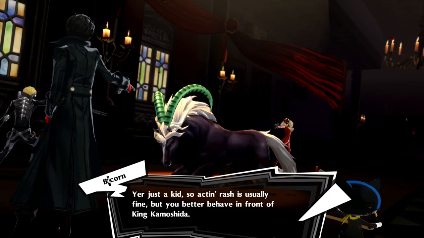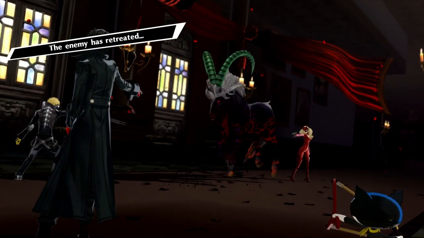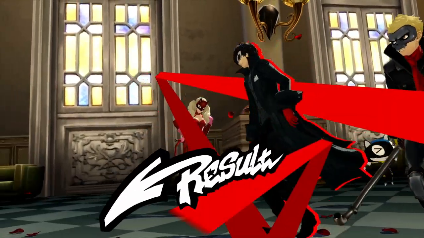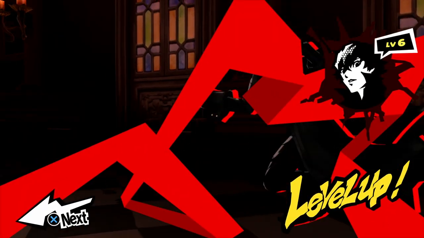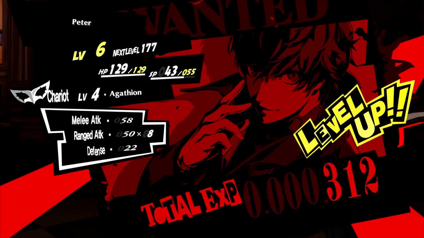Bye. You're just a kid, so acting rash is usually fine, but you better behave in front of King Kamoshida. Who's next? How much money are we talking? 851. Oh, man. Joker's up to level 6. I leveled up. Sweet.